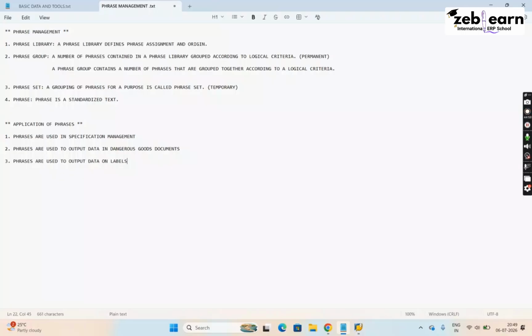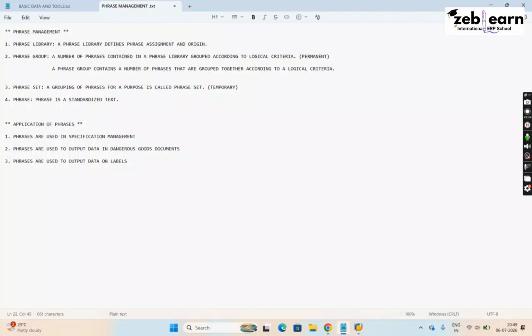We have GLM, Global Label Management, where we are going to study the labels, what different types of labels we have and what data they contain. But speaking of applications of phrases, phrases can also be used to print the data on the label. That is also one of the applications. Generally speaking, if you read the material in SAP, they say these are the three applications of phrases.